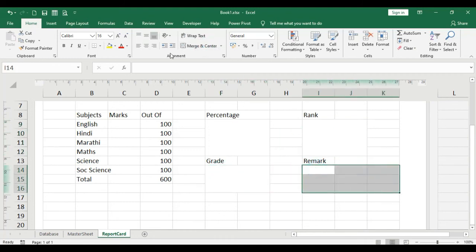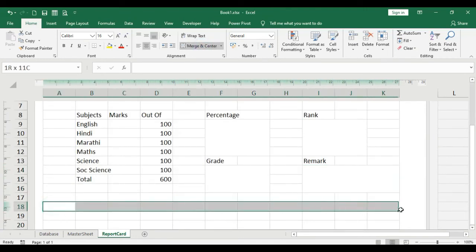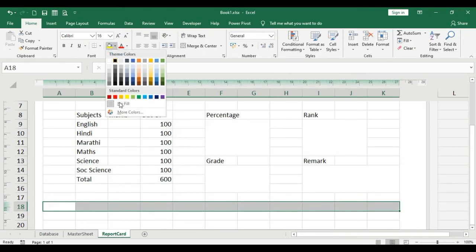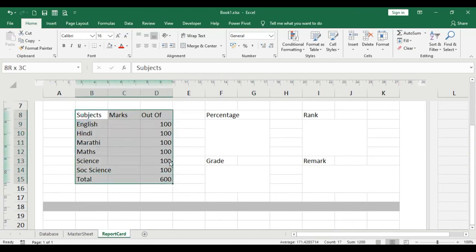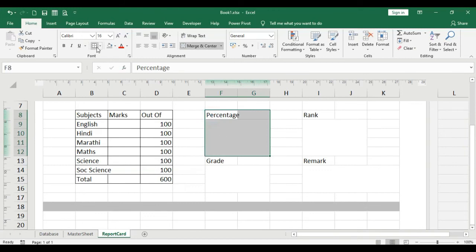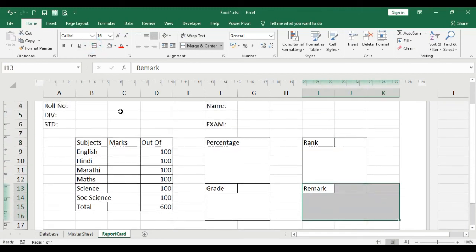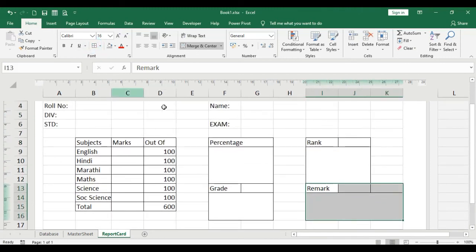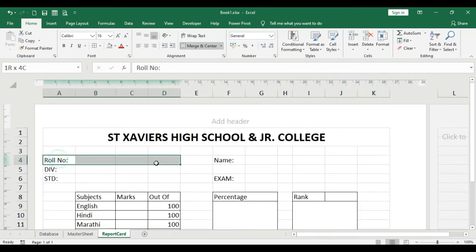You can design the report in any way possible. So I'm just going to do a shabby design for now. I'm going to use some gray borders, something which looks like this. Select this and view the borders. Let's select all borders for now. All borders. You can use format painter if required. If the cells that you are designing are in the same structure, you can use format painter to apply the same kind of formatting to the same format.